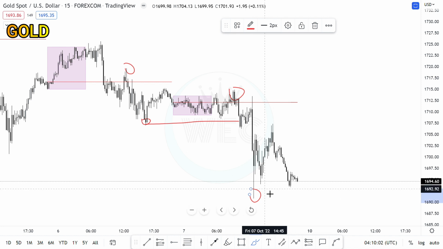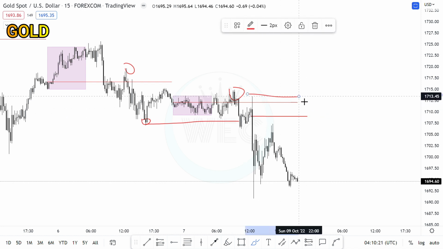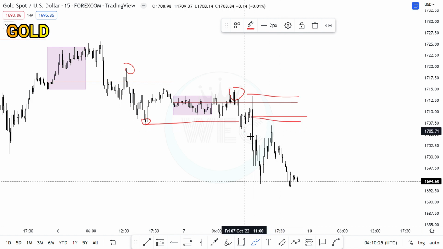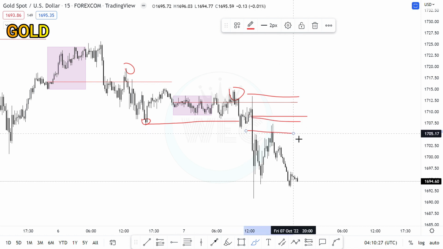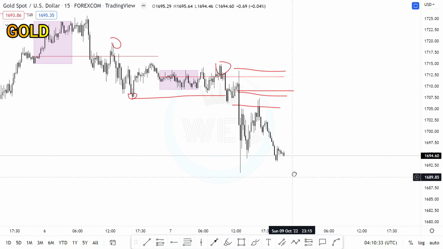Okay, and we can see that price retraced into certain levels, right? So we can see that price didn't come into this other block right in here, but what did it do? It came into this imbalance right in here. So it's also valid for price to move all the way from here to the downside. Okay, so this is what can happen when the market opens.